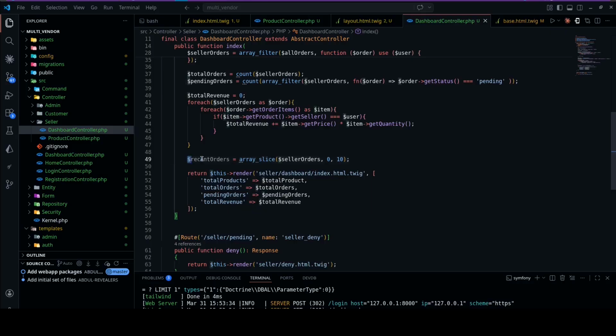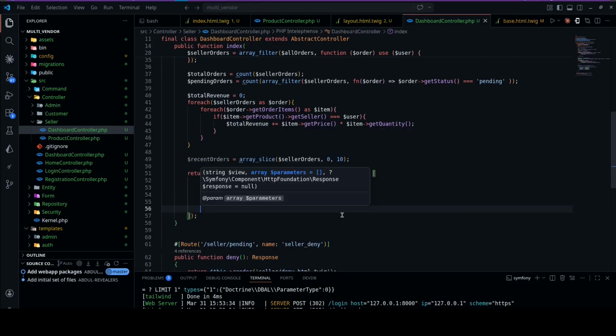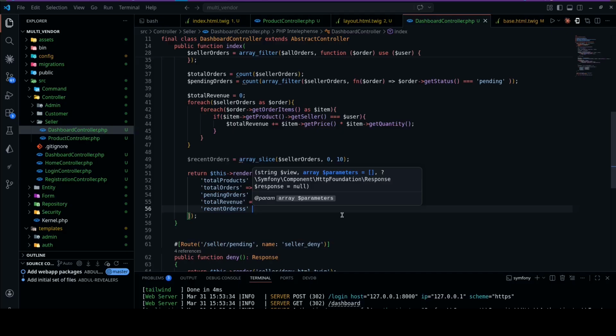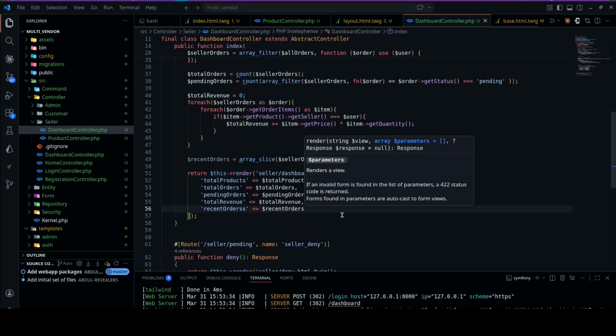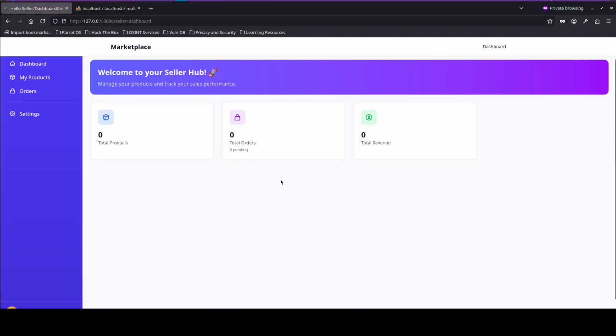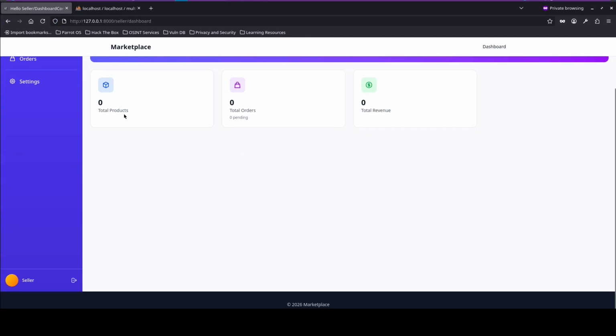So let's copy this variable. We'll now add it below here. So now that we are done with this, in the user interface, we want to list them below these statistics. So it is also there in the template. So let's get the template.